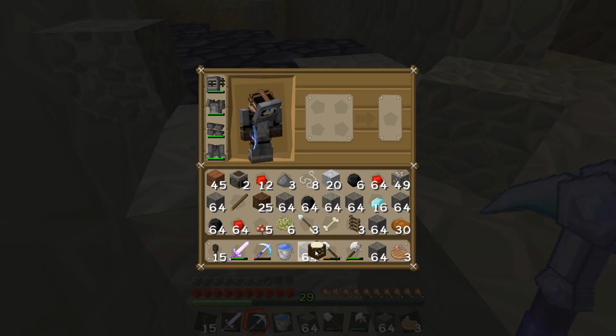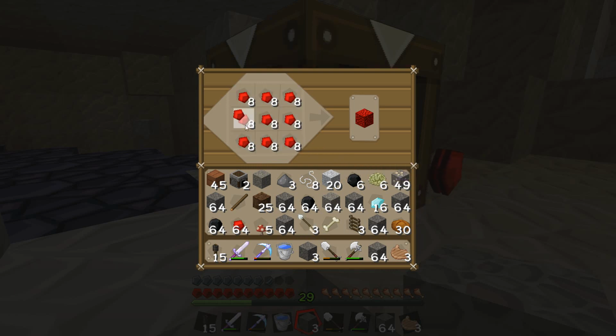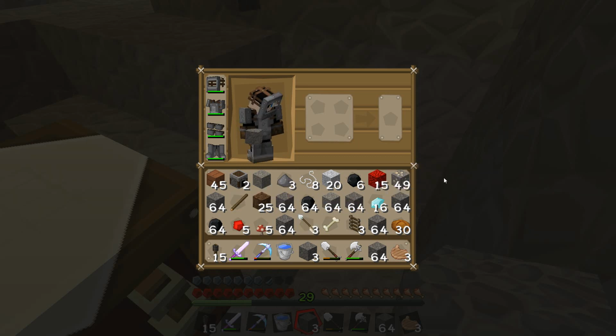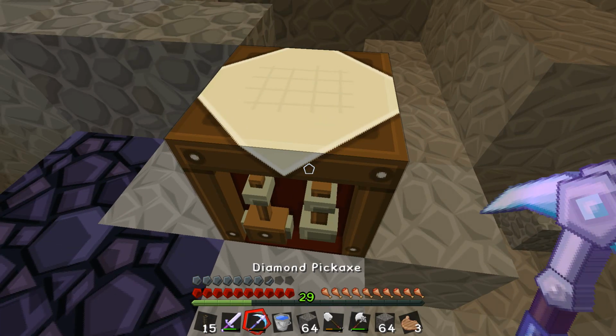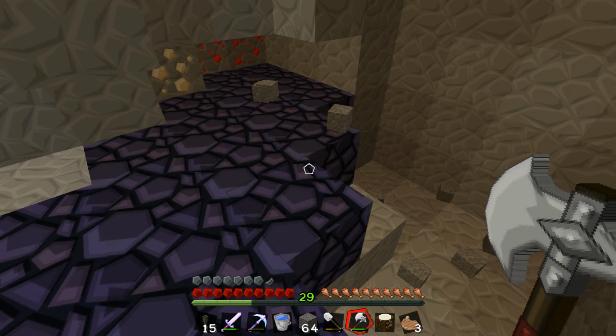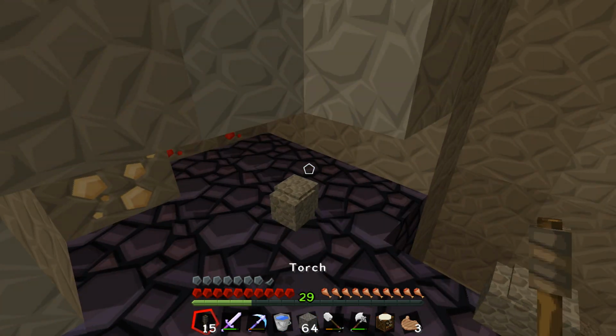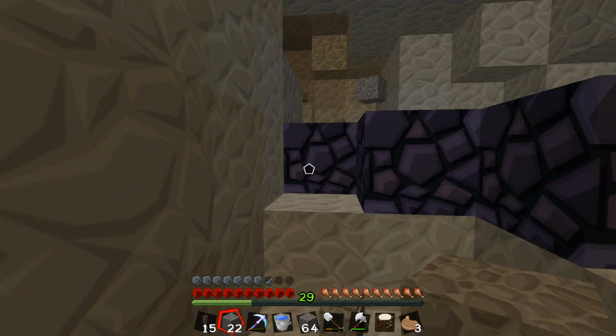Don't need zombie brains. Hey, why did I put that there? Okay, put that there then. Crud. There. Because my inventory is full, I can't just click it in. Don't want cobblestone. There we are. I don't know what I just did, but it's not what I wanted. The one time I want to chuck stuff out, I end up pressing the wrong button all the time.